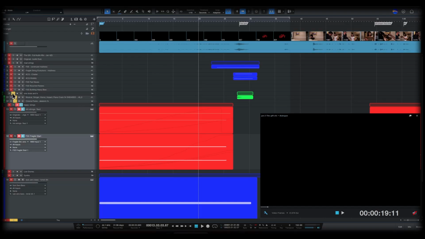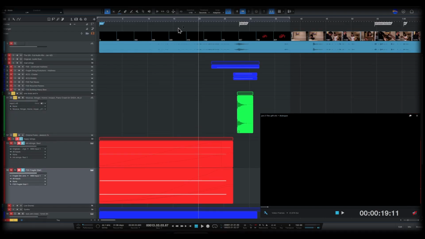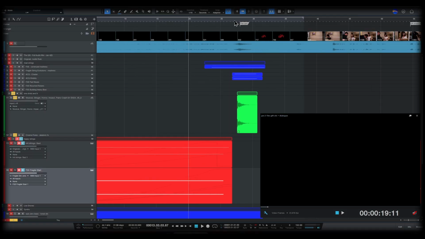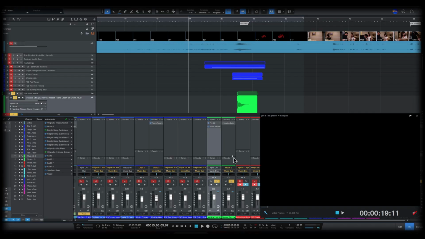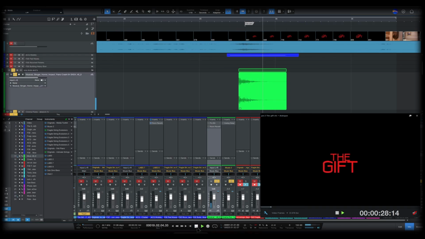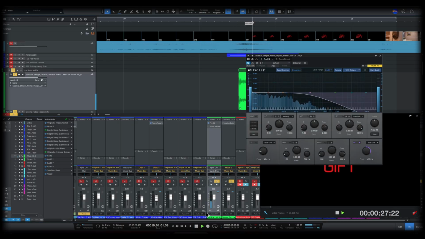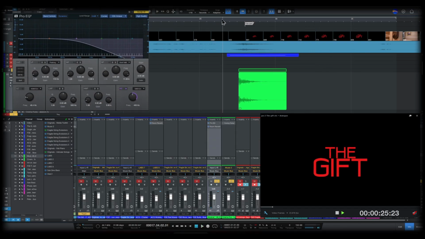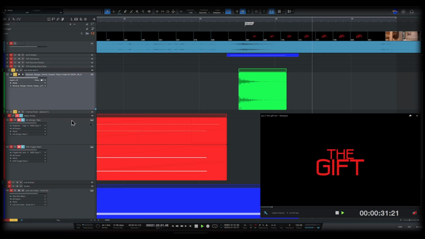We do have some stingers that I call one shots. I consider these more like the percussion stuff. So this is a piano crash sound effect. I did do some processing for it. If I remove all of it, this is what it sounds like. I added some EQ just to remove the high end, and then I added some reverb to give it that boomy, washy sound. Feels a bit more cinematic with that.